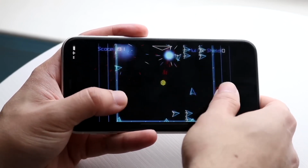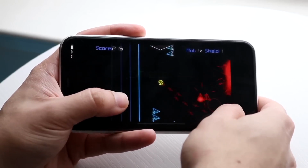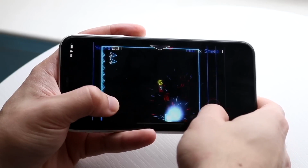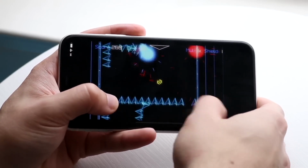The Lightning port is still at the bottom. You're getting glass on the back, which looks beautiful. You're getting that dual camera setup there too. And overall, it's still a very good looking phone. There's not that much to complain about here. And I think that is one very important thing to keep in mind here.